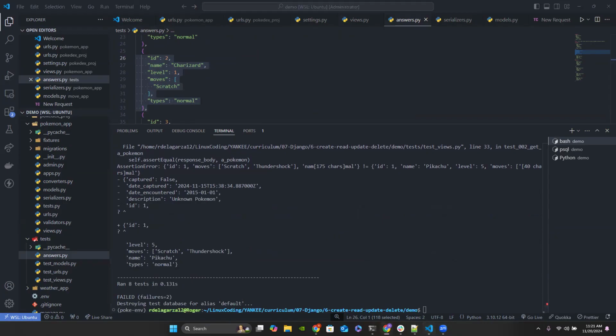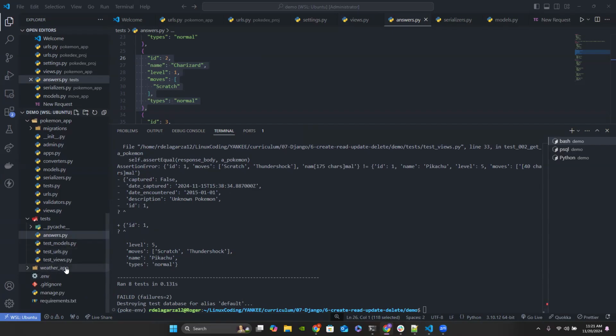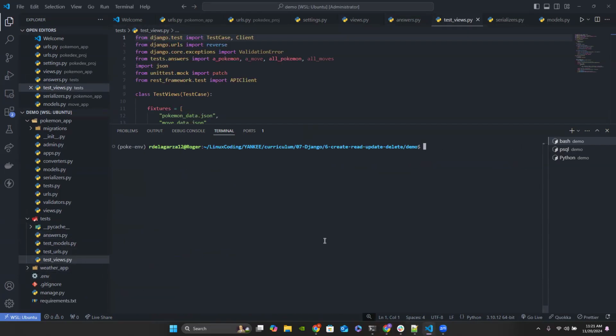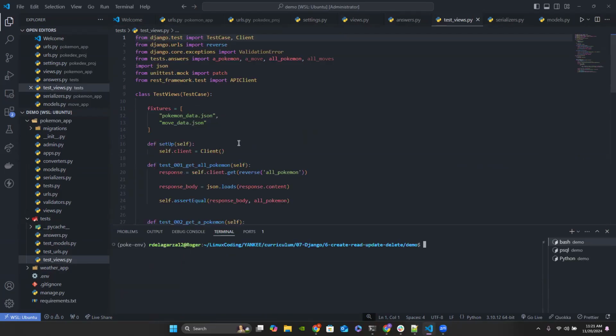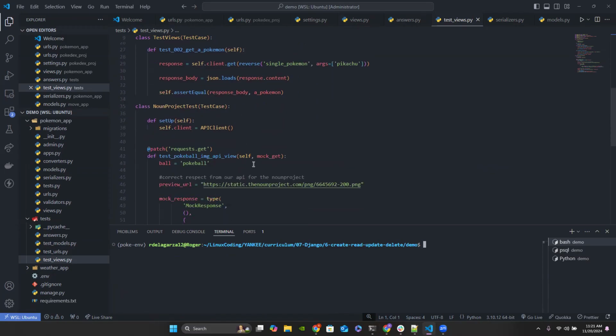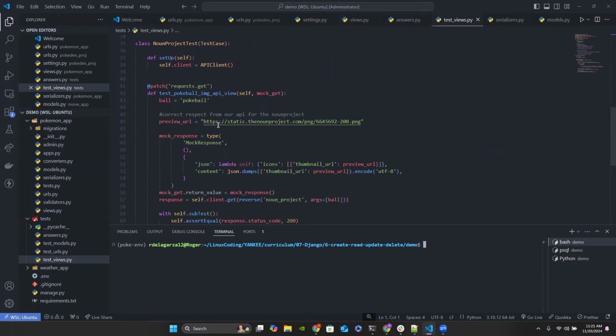Let's talk about today's test. The first test we are going to do is our put method. So that is going to be within our views. We have get all Pokemon, get a Pokemon. We did the noun project. This one was giving me an error yesterday, if you guys recall.